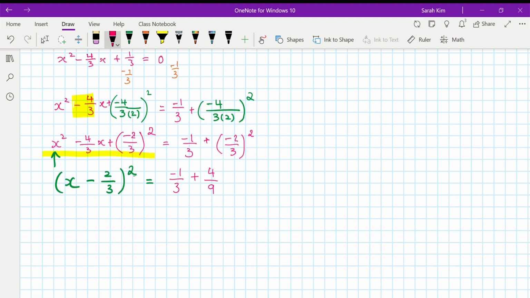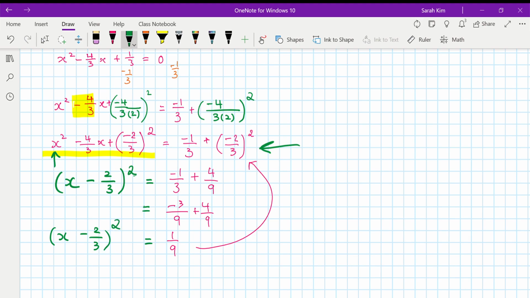So just be careful. If I do the right-hand side, I get minus 3 over 9 because I converted it by multiplying both numbers by 3. And then I get 4 over 9, which turns into minus 3 plus 4, which is 1 over 9. If you chuck this in the calculator, can you confirm that you get 1 over 9? Can someone confirm that answer for me? Yep, great. So I've done it manually. You can use a calculator. No need to do it manually if you don't know how to do it. That's just an extra thing you have to learn.